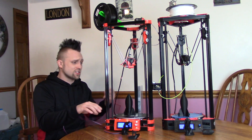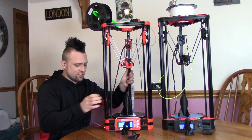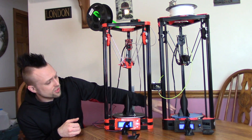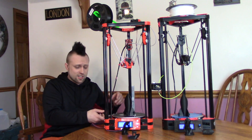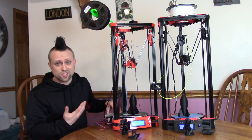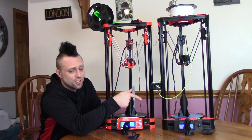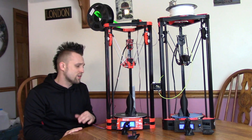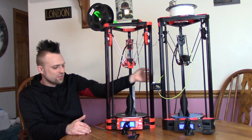Wire management on the FL Sun is crazy — all these wires are just hanging out at the bottom and you've got to try to stuff them under here without the printer being off-kilter, which is totally weird. The wire management is all really nice on the AnyCubic, and the board is underneath the glass. On the FL Sun the board is off to the side, mounted with a plastic piece that I accidentally broke off. So I'm going to give the edge on build quality to the AnyCubic — the carbon fiber Delta arms, the nice wire management, and the all-metal hot end give it a slight build advantage.